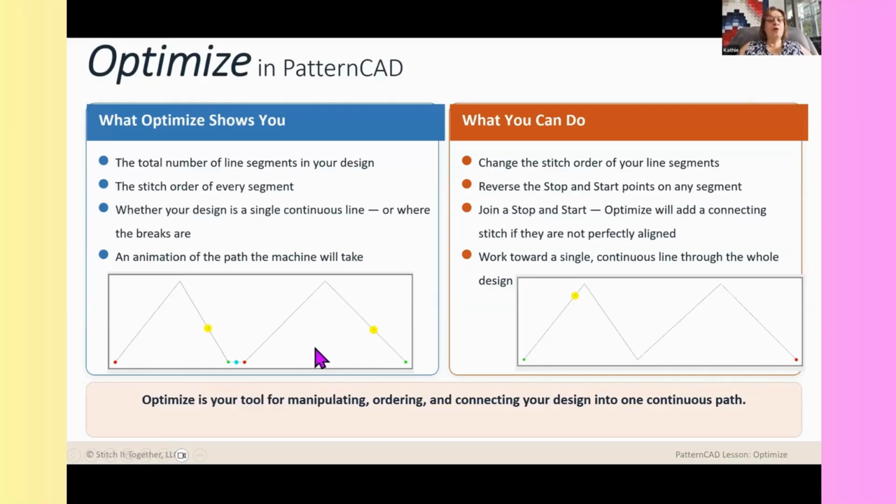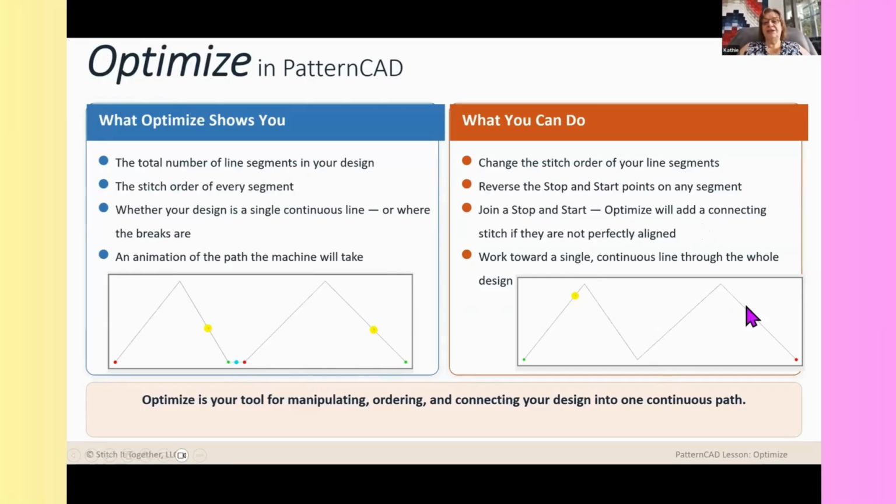You'll also be able to tell whether you have a break in your line and where that break is at, because you'll see a blue box like this, a blue break in the line right here. Sometimes you'll just see a blue dot only on top of the green, and the red would mean that you have a break in the pattern, not necessarily a jump stitch. You'll also be able to see the animated path. There'll be a button you can push and it will show you the path that QCT wants to take. But you can change some things in Optimize as well.